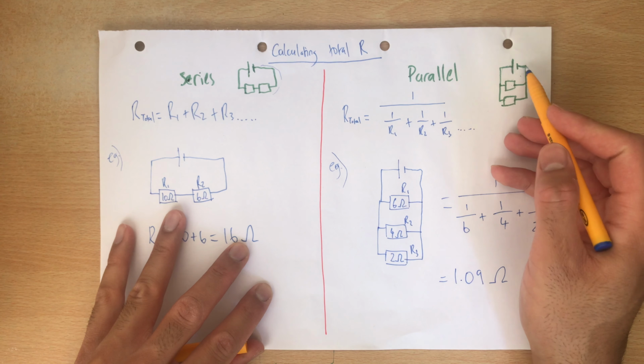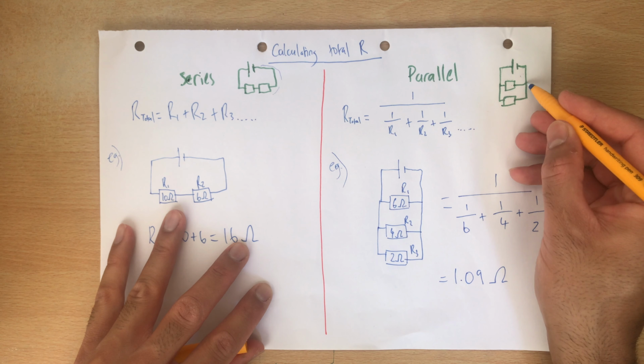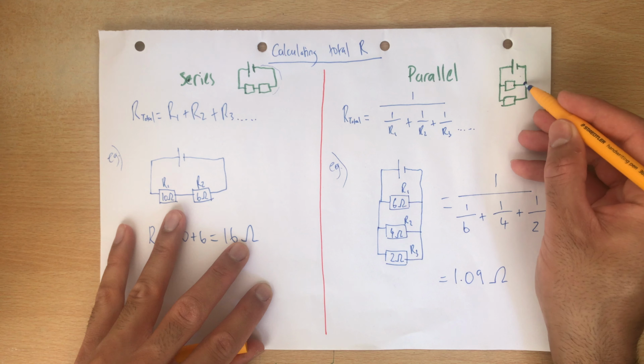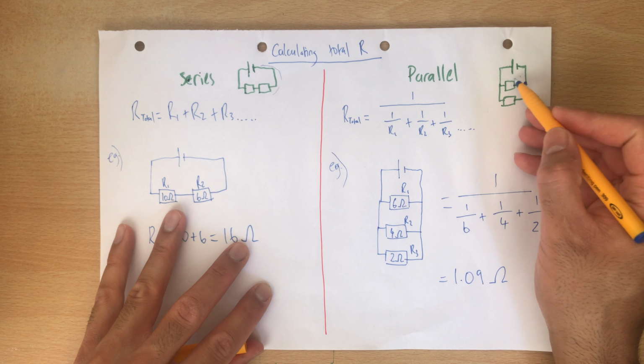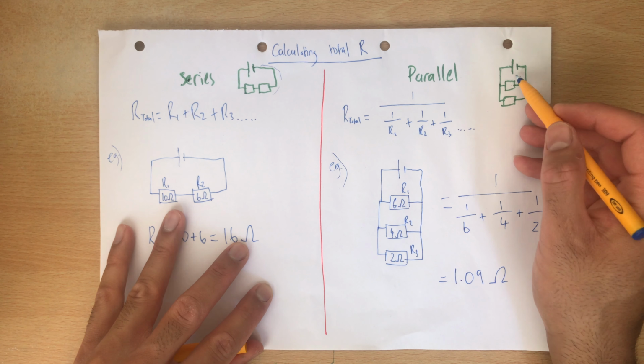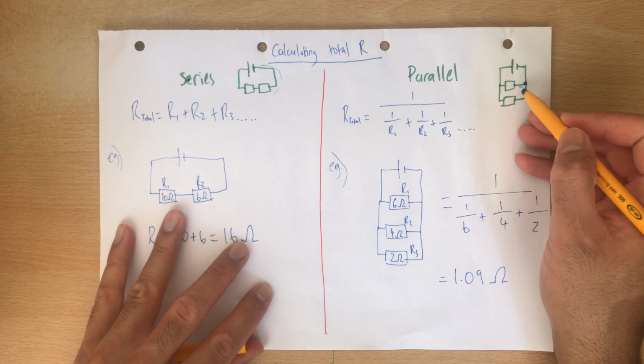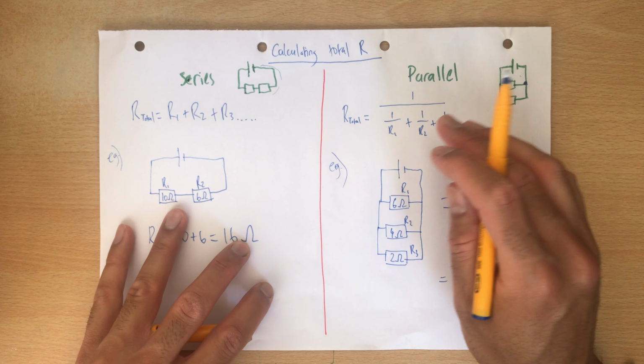And in the parallel circuit, the current can actually split up into different routes. So the first route is that one, the second route is there. So basically, another way of thinking about this is how many loops there are. In our parallel circuit, if there's more than one loop, that's a parallel circuit.